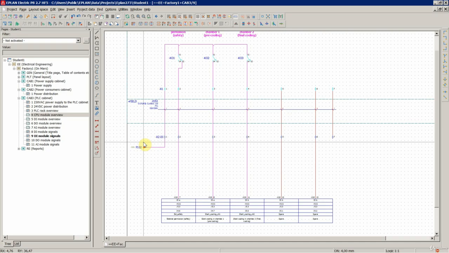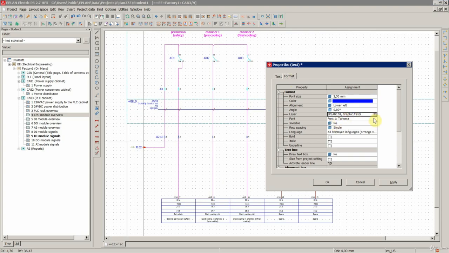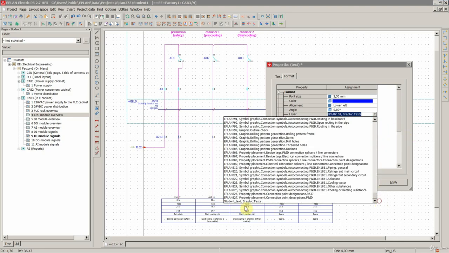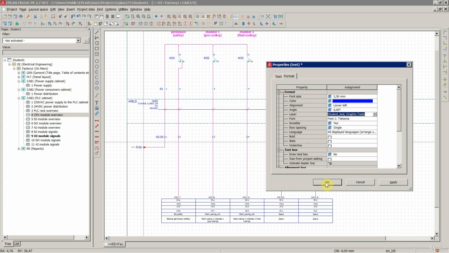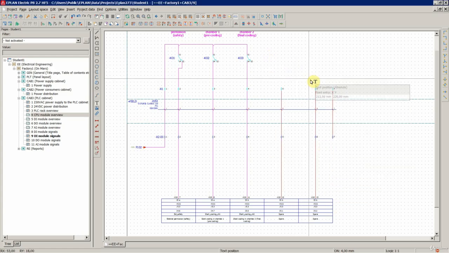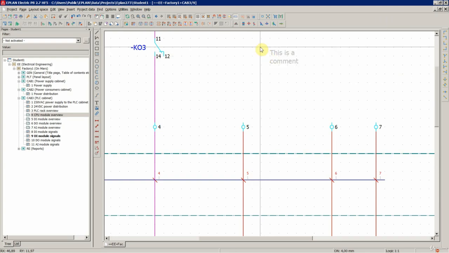Now let's add a comment in the schematics. Let's click U on the keyboard and we see our comment over here.